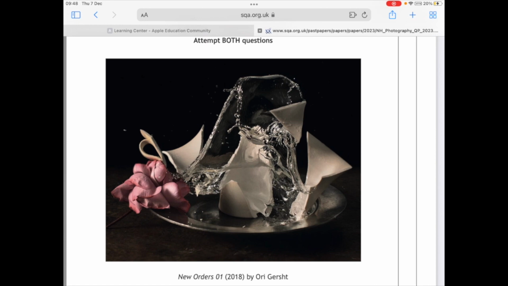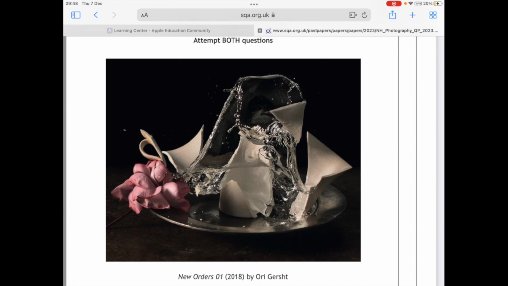Again, with this answer, they are referring to the picture. So it's really important that you refer to that specific image. Don't give an answer which is just generic, and it could be for any image. You must refer to the photograph. Okay, so I'm just going to go through a few of these things here on the mark scheme, but you can have a look at the mark schemes as well, which is really useful.